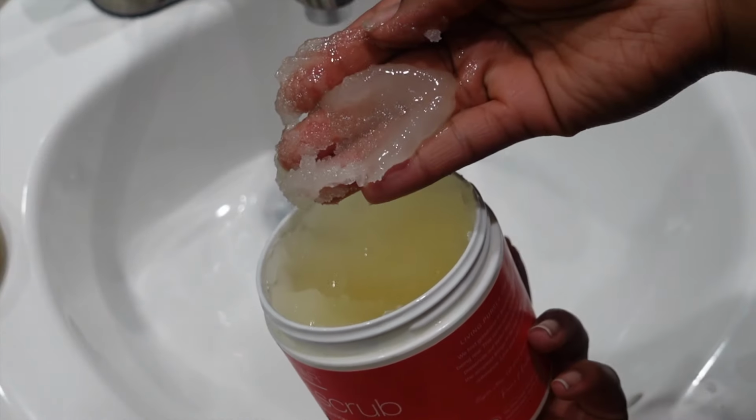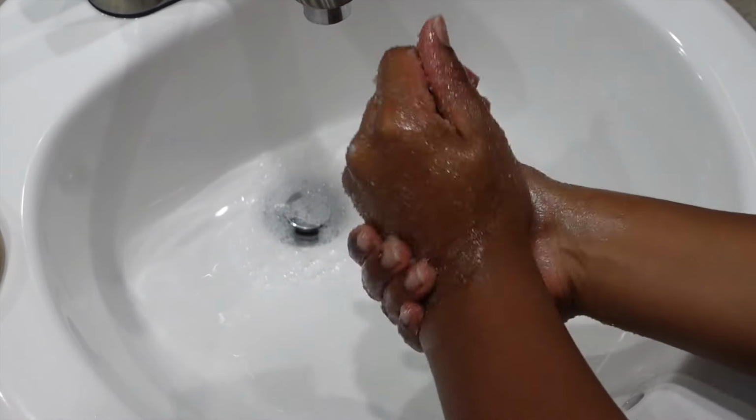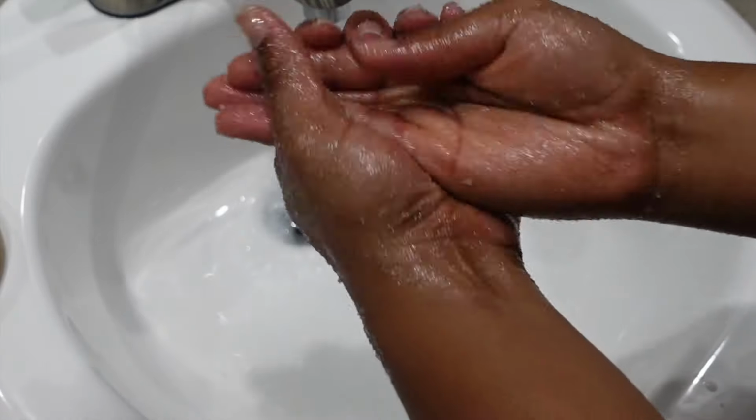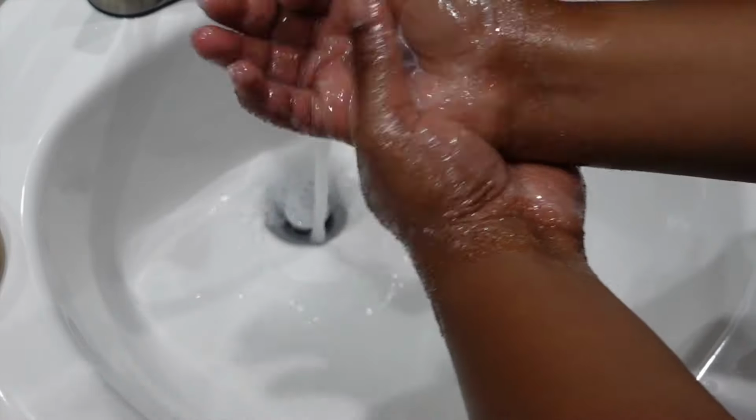Raw Sugar scrubs always leave my skin nice and smooth, so I'm just going in and scrubbing my whole entire hand very intentionally. You can do this in the shower when you're doing the rest of your body if you want, but I find that I almost always forget, so I'm just making sure I get the valleys in between my fingers and just anywhere that I wouldn't usually. So now that I'm done scrubbing, I'm rinsing that off, and then I will pat my hands dry.